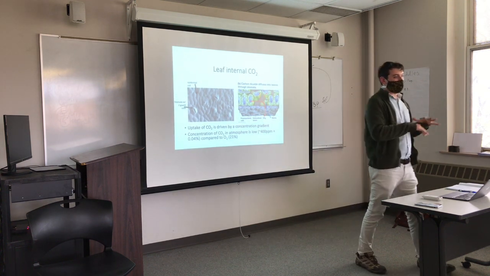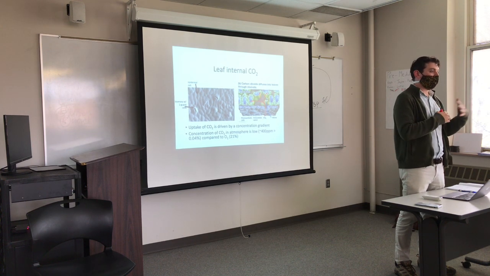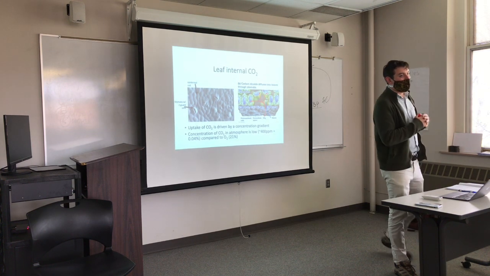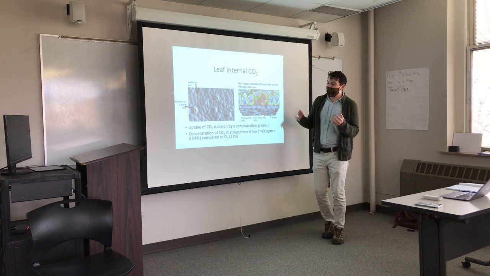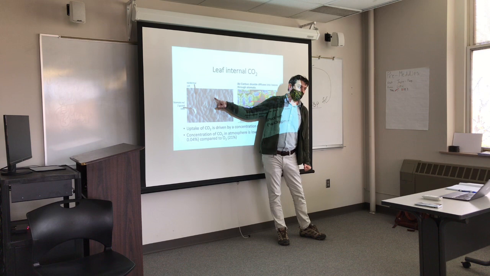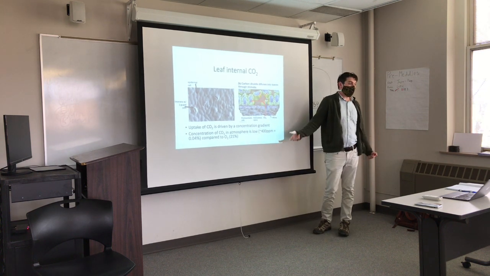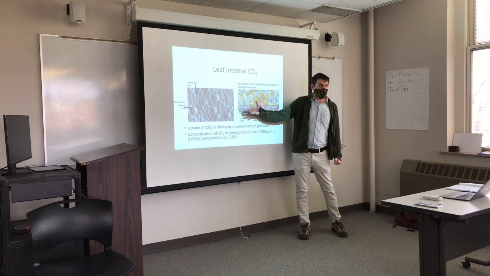Most of the leaf epidermis is covered in a waxy cuticle that prevents the movement of water across that epidermal layer. Therefore, the water that does move across the epidermis has to go through these stomatal pores. That's also how the leaf gets its carbon dioxide, by opening those stomatal pores.